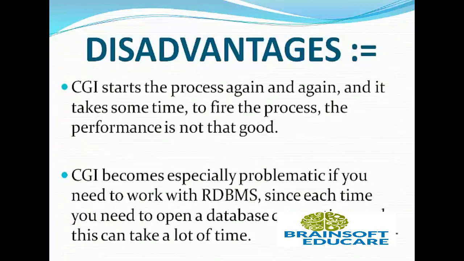Now we see the disadvantages of CGI, that is, the Common Gateway Interface. CGI starts the process again and again, and it takes some time to fire the process. The performance is not that good. The second drawback is that CGI becomes especially problematic if you need to work with an RDBMS, since each time you need to open a database connection and this takes a lot of time. This is a drawback of the Common Gateway Interface.